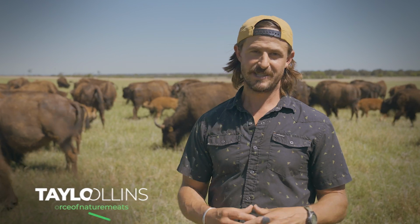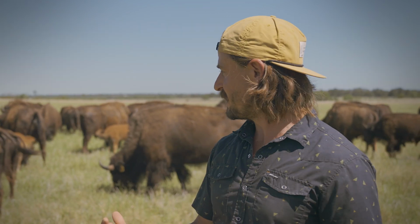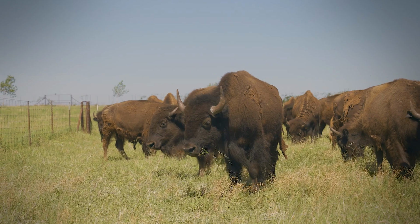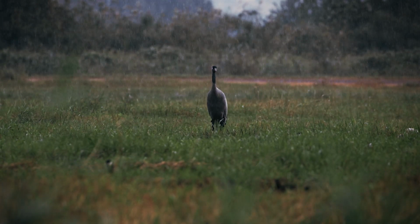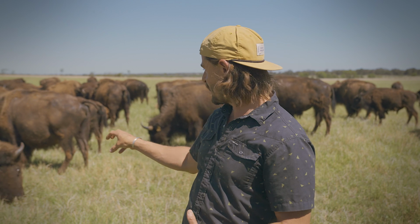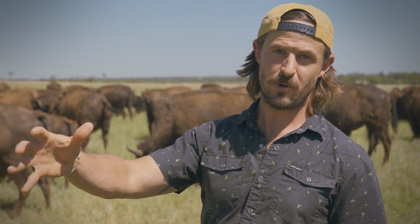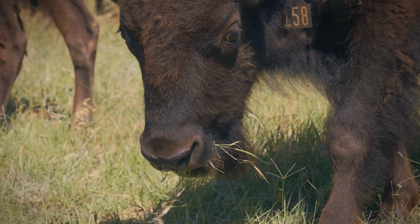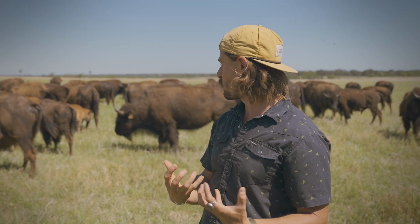Everything about how they have biologically been engineered, it's the perfect design in Mother Nature's image. So their hooves, their spade shape, they break up capped soil, which allows rainfall to infiltrate. It allows new seeds to germinate. Their mere presence, so the bite of that grass plant right there, when we move this animal, there's a biome in its mouth that's going to stimulate that grass to grow back further, stronger, and more resilient.